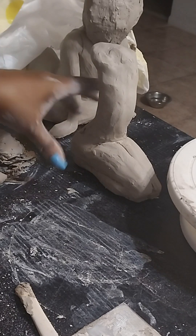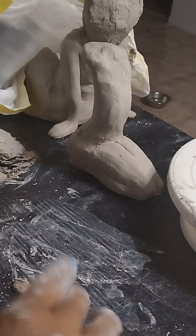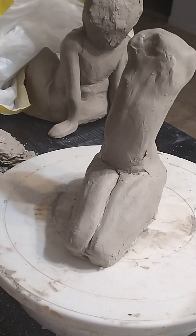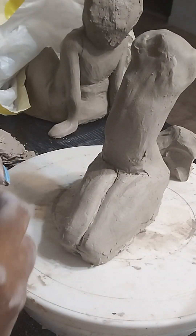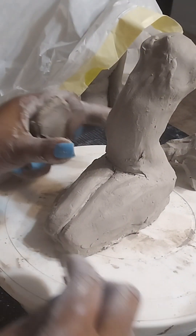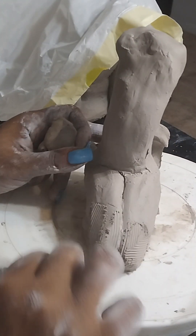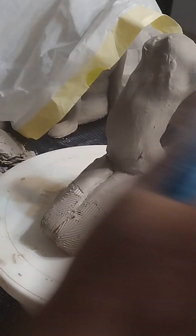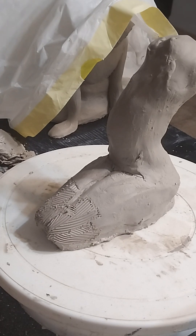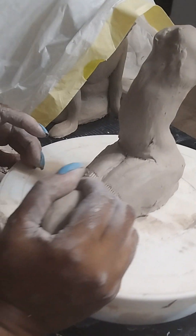Proportionately I didn't do her correctly, but that's okay. The great thing is I've got the structure of the pose almost there, so I know what I'm going to have to do to get the proportions I want. Remember she's the slender one — the other one's the thick one — and she's also the very tall one. What I'm going to do is serrate all of this and bring it out a couple of inches more. I'll build backwards from that point, but I need her to look much lengthier than she does right now.